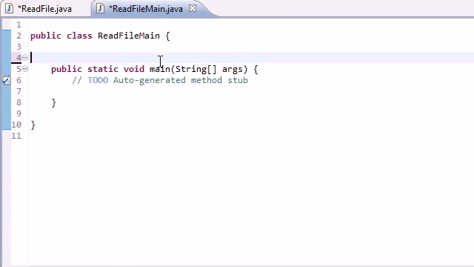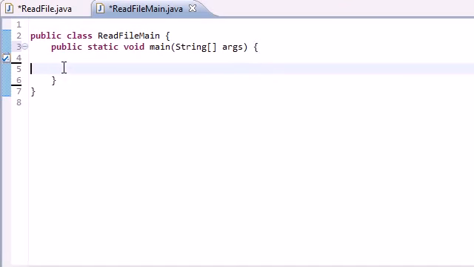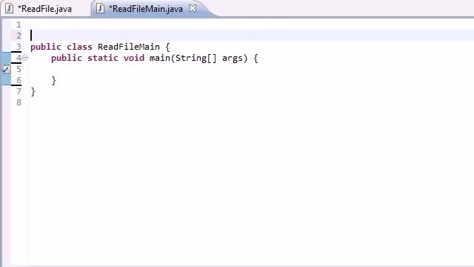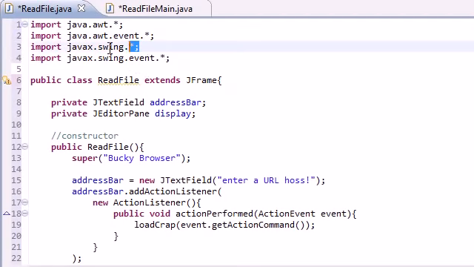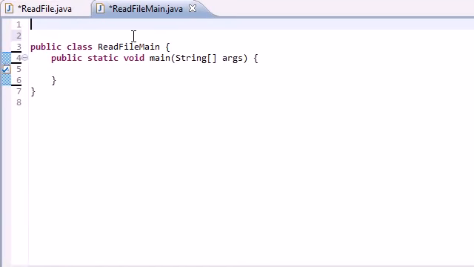Get rid of all this crap. And get rid of all this crap too. Tighten this up a little bit. That's what she said. Alright, so now the only import we have to make right here is... Actually, I'm going to go ahead and steal it. Swing, JFrame, and this doesn't inherit anything.